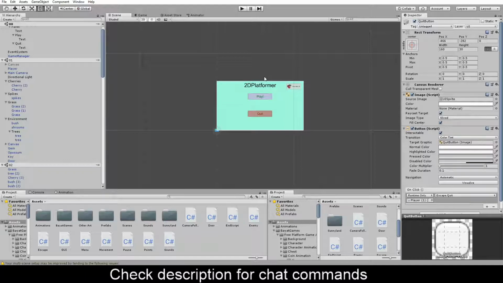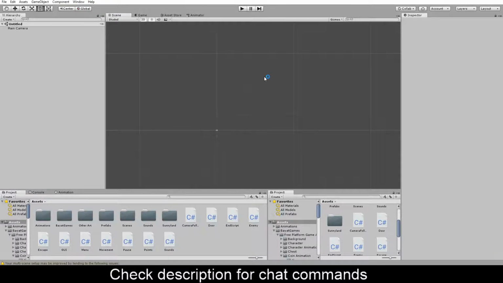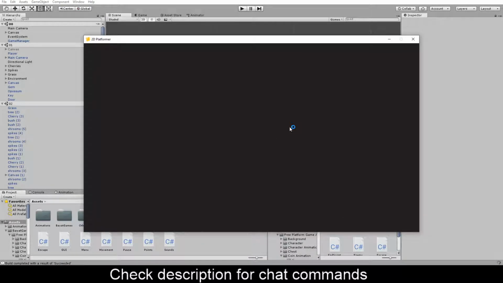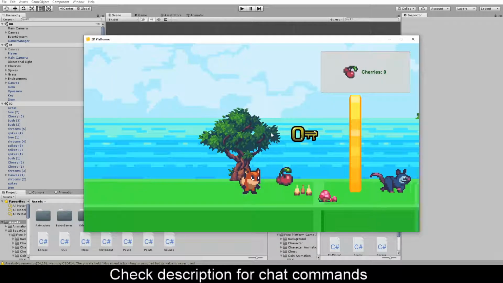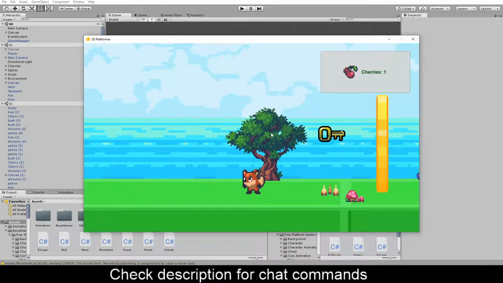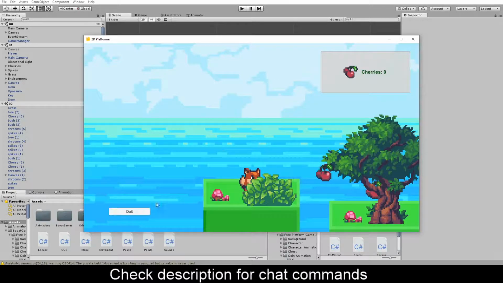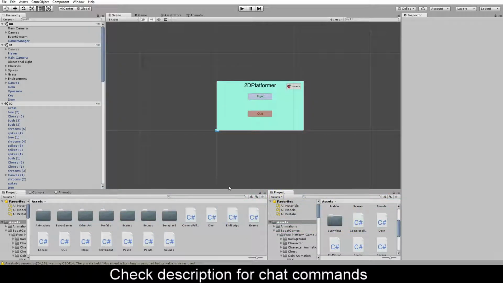Okay, let's just rebuild it again. And it's working. We have the quit button, which is definitely working. I'll just go to the second scene and check now. It does. Okay, so now we have actually quite a playable game that we can expand from here.